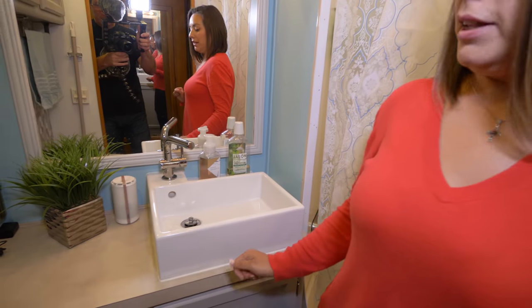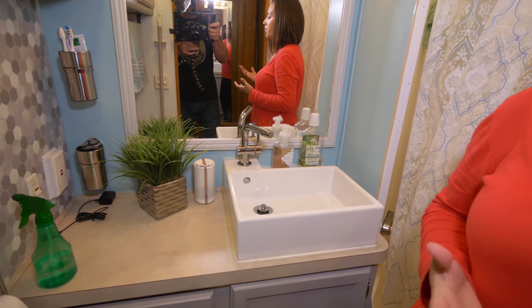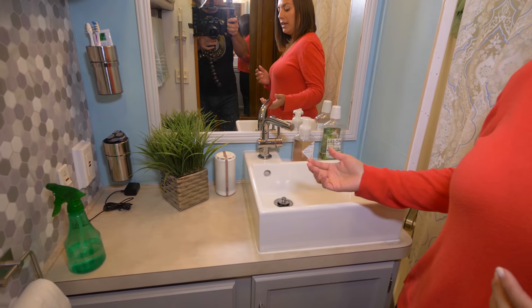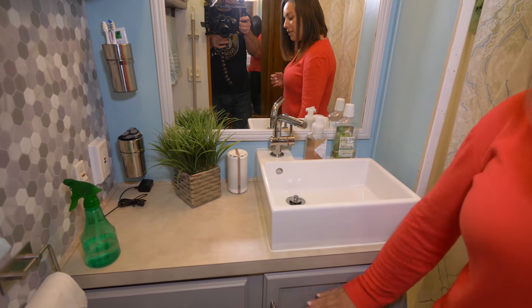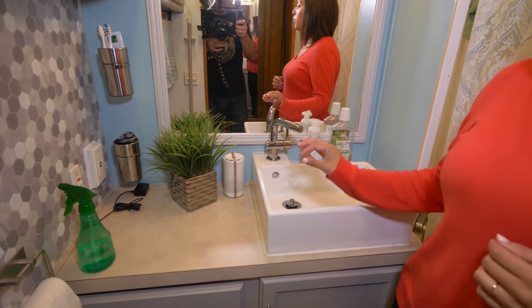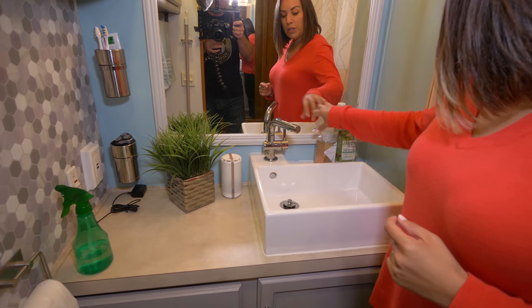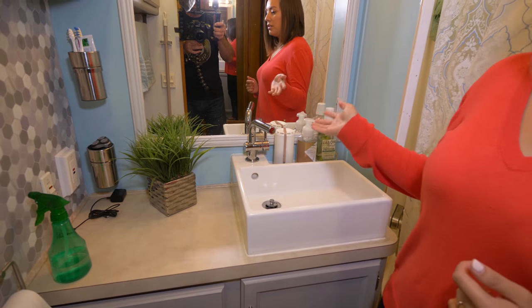Last but not least the sink — we switched this one when we were in Pennsylvania. The original RV plastic sink just broke from the center and had to be replaced. We found an over-the-counter sink because there wasn't room to fit one under, and it's worked perfectly. When we're on the road we can put things on it and they stay in place.